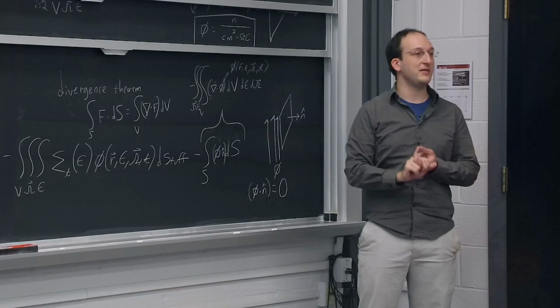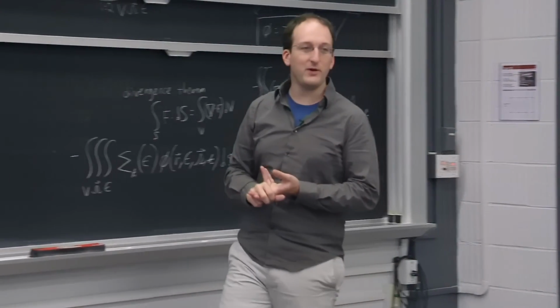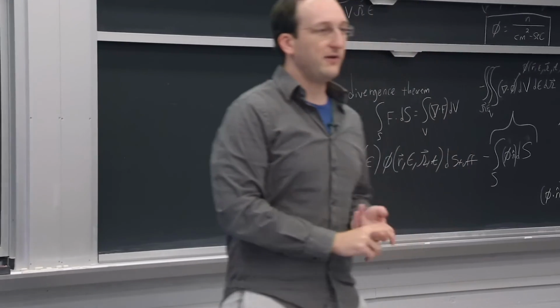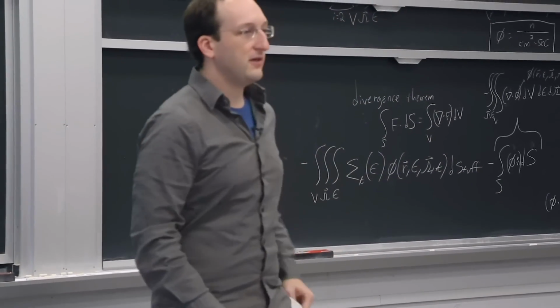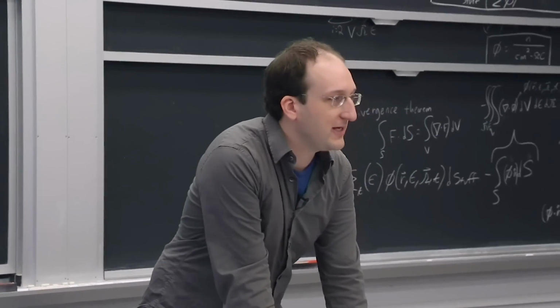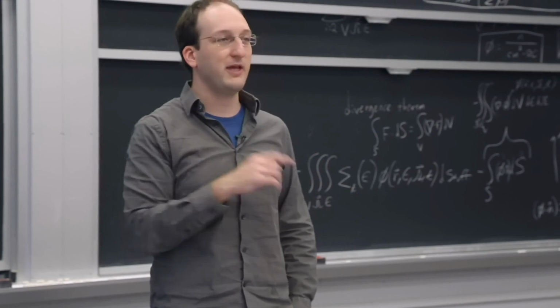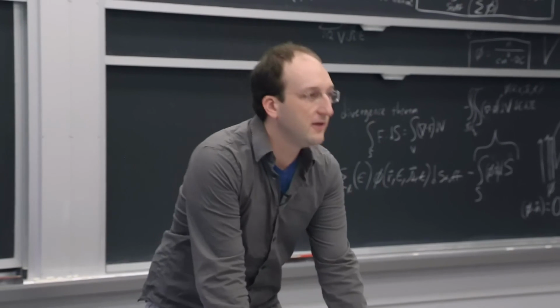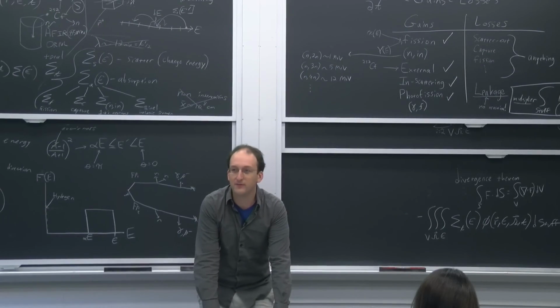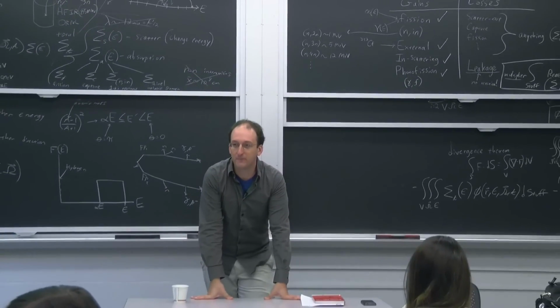So I will stop here because it is 5 of. See if anyone has any quick questions on what you've got here. I'll make sure to get all this on the board images so you guys can take a look at it. And I'll project it up on the screen so that we can make some simplifications based on what we see here on Thursday. Yeah? So what exactly is the neutron birth spectrum?